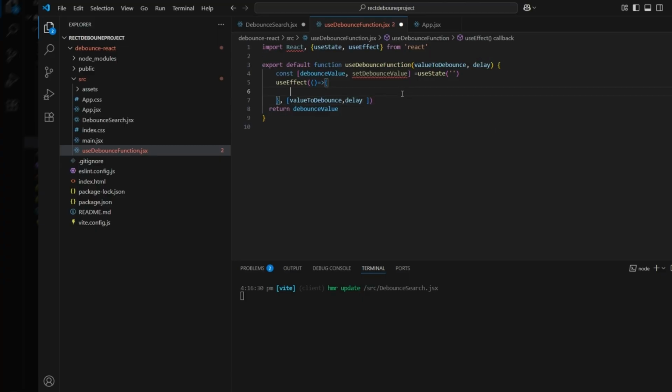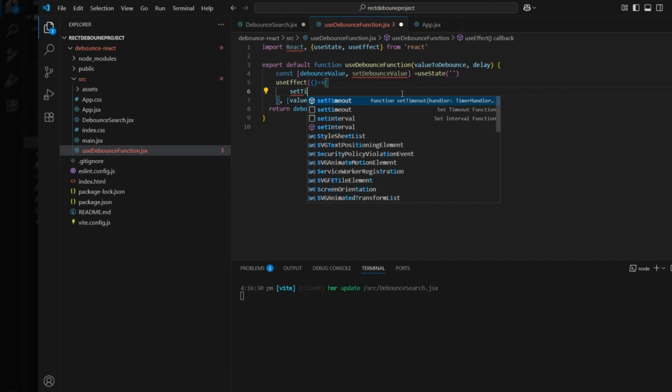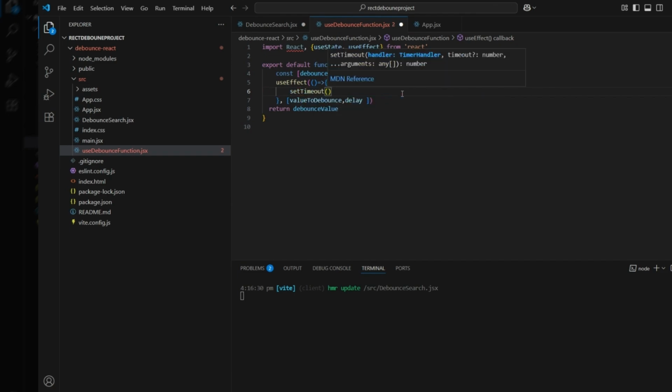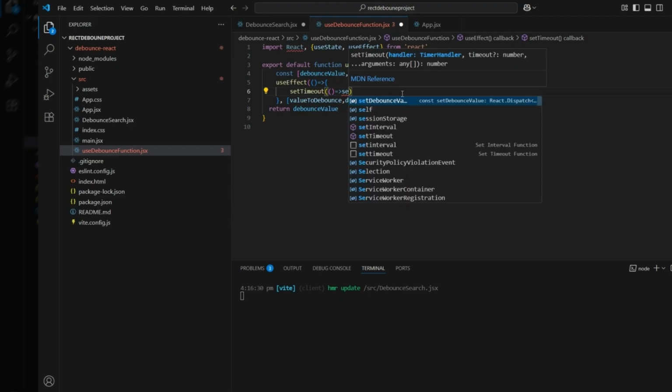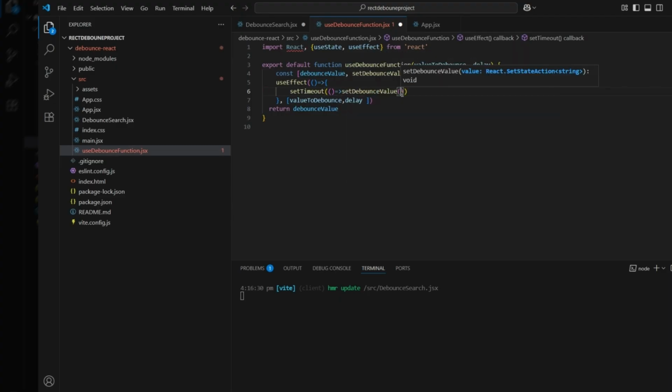And we're going to have a setTimeout where we are going to set the debounce value with the value that will come, and we are going to delay it by the delay that we're going to get. That's it, right? But it's not finished yet.